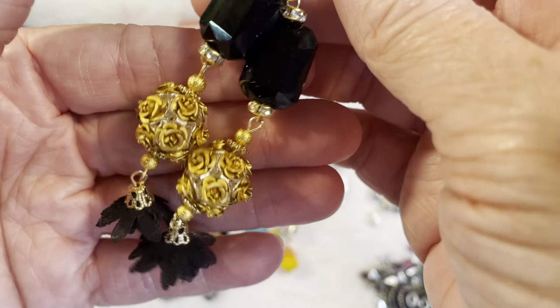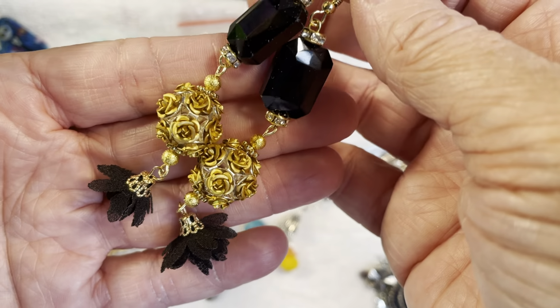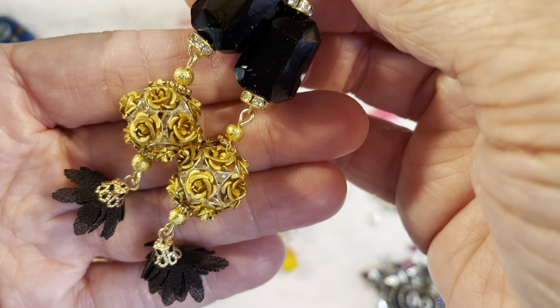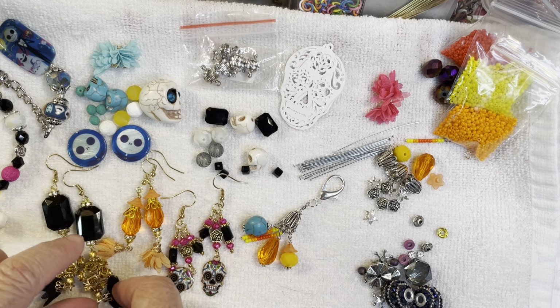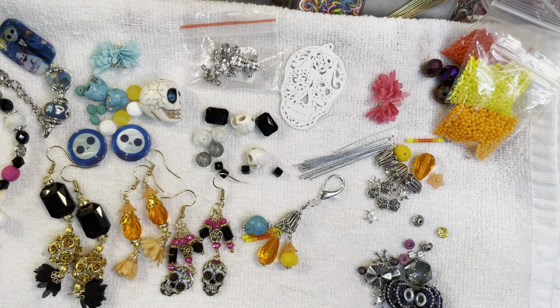I've heard that you should go to a tattoo place to get your ears re-pierced. I just have to work up the courage because I don't like tattoo places. I don't like needles. I'm like a big baby. So if I can never work up the courage to do that, then I'll get my ears re-pierced and I can start wearing my earrings.